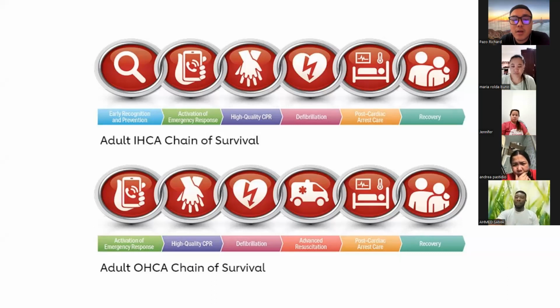As we have discussed a while ago, we are following the American Heart Association's guidelines on how to provide CPR. But in the Philippines and in some other countries, they follow the guidelines of the American Red Cross. And for our Muslim brothers and sisters, it's called the American Red Crescent. So Philippine Red Cross or Philippine Red Crescent in the Philippines, but here in Dubai and in Philippine Institute, we're following the guidelines set by the American Heart Association. AHA means American Heart Association.